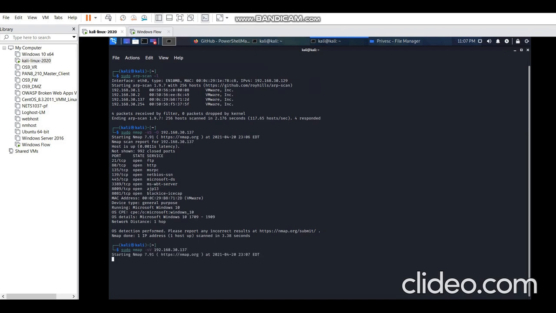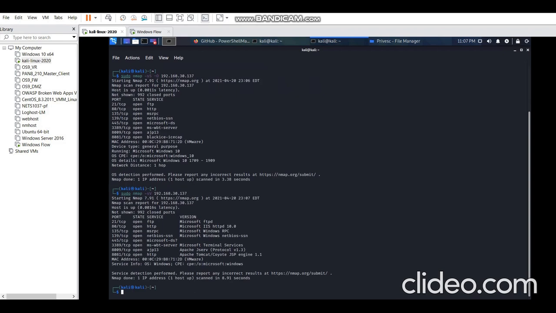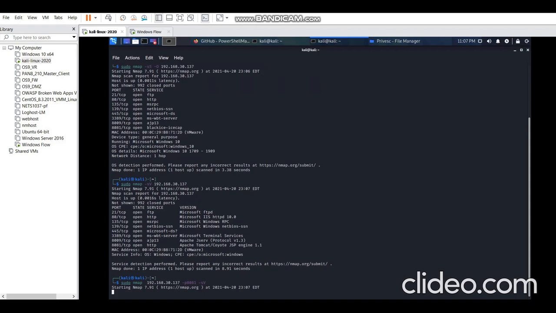to check which of the services are open and through which of them we can get into that Windows machine. I'm going to use port 8081 TCP, that's for Apache, and I can scan the particular port also to get more detail about it.